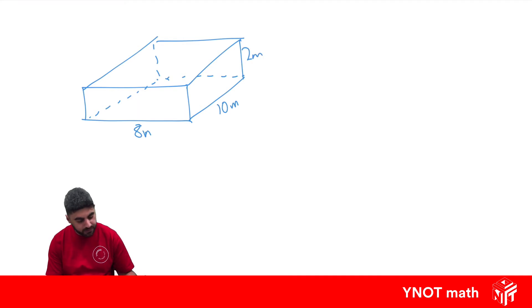And it's going to be the area of one of those faces that's the same, multiplied by the distance in between those areas. So we can write that like this: the volume of any prism is going to be an area that's the same on either side multiplied by the distance between them.